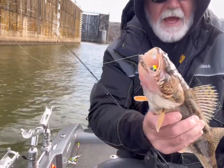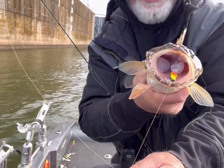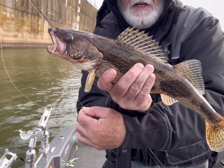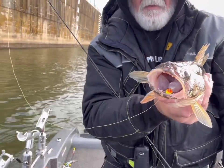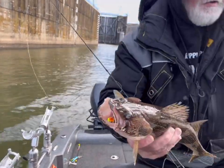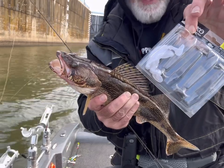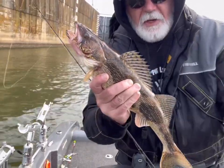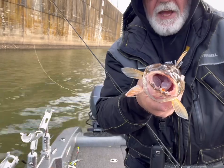All right folks, out here trying this Neko Winnow, and finally got my first Sauger. You can see that thing choked it — this is a good fish, a nice 18-19 inch Sauger. I was pitching this jig, bringing it along the bottom, and it just sucked it in. Yeah, so far so good, man. I'm really digging this Neko Winnow 95. Three and three-quarter inch swim bait. Check these guys out at the East Tennessee Fishing Show — they've got a booth. Husband and wife, great people. They've got all kinds of stuff, man, all kinds of bass stuff. But this swim bait caught my eye. I'm not keeping anything today, but this is a nice fish. The Winnow sucked it in and choked it down. Big Smokey out for now.